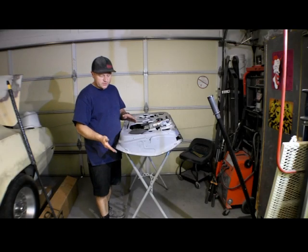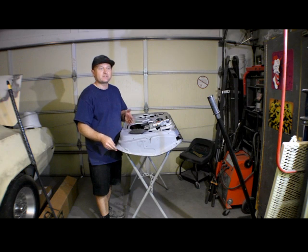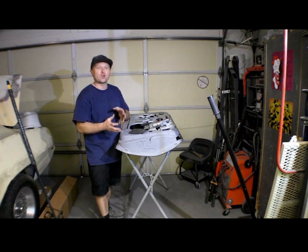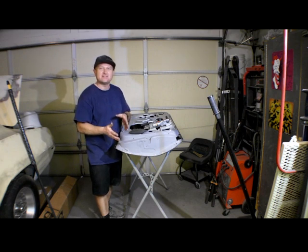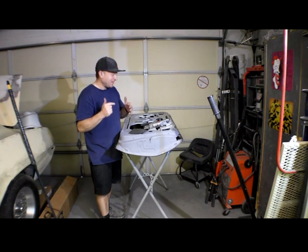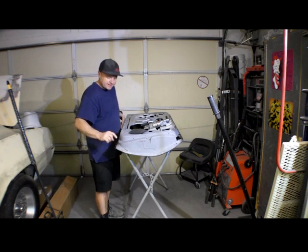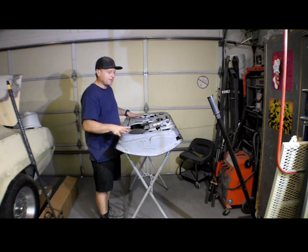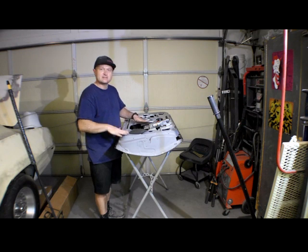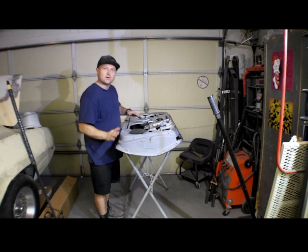So in those clips, you just saw us repair the damage that was in the skin, which, tell me if you do this, I know I find myself doing it way too often. I'll complain about damage for a longer amount of time than it actually takes to repair the damage. Just total mental block. Then we put our holes for our plug welds in the factory location so that when we get this door on the car, we can make sure that it's lined up properly and we can weld it in.